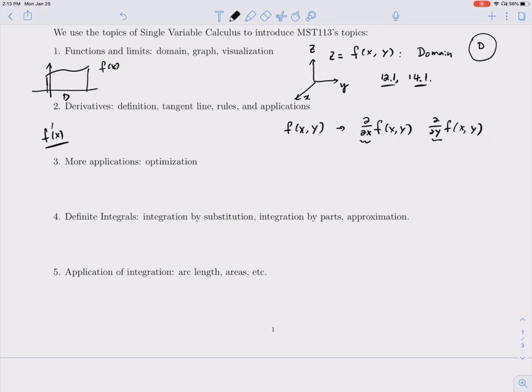Now, in calculus 1, we look at the meaning of derivative. This is a tangent line slope. And for multivariable functions, we also need to do similar kind of stuff. But we see we're going to have a surface like that. So instead of a tangent line, we have a tangent plane.